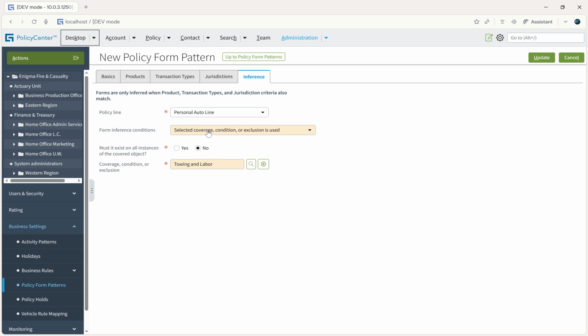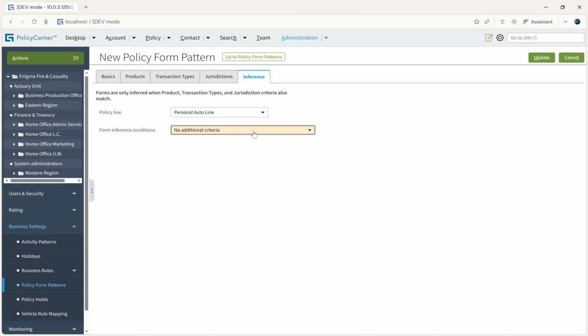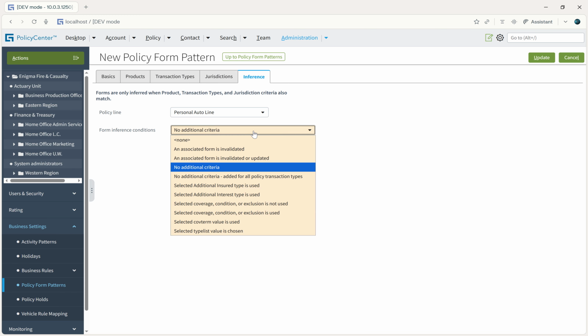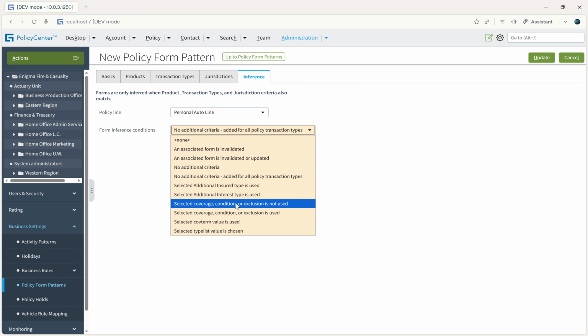If we click on Update, whenever this coverage exists, this form will keep on triggering, with no additional criteria. That means without any criteria, this form will keep on triggering. We can say it is a dec page, with no additional criteria added for all policy transaction types.